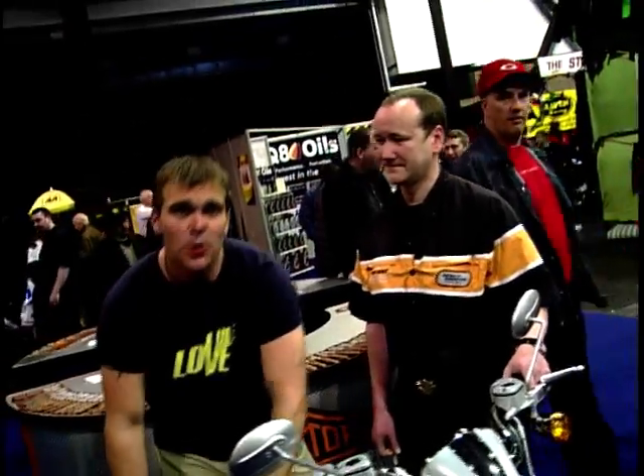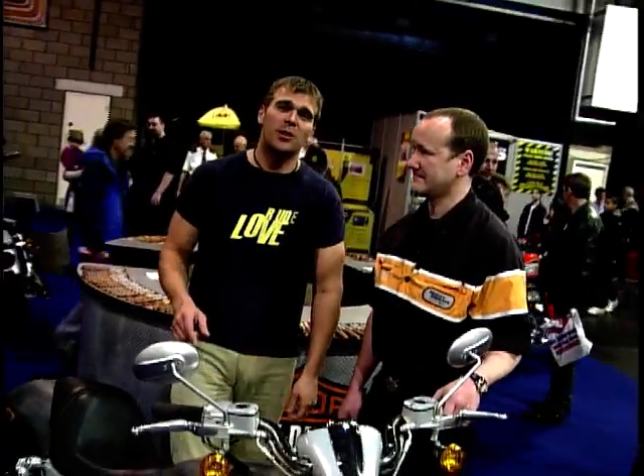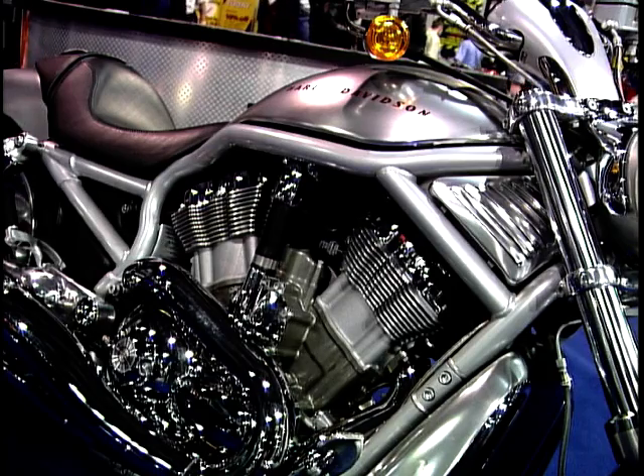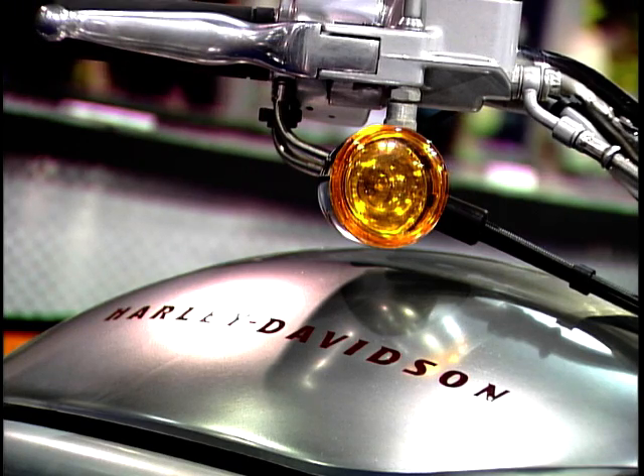This little bike is really causing a stir both here at the Scottish Motorcycle Show and throughout the country. This is Harley's latest and probably the greatest — this is their V-Rod. This is a 115-brake horsepower, 135-mile-an-hour cruiser that, reports tell us, handles. And this is Steve who sells them.